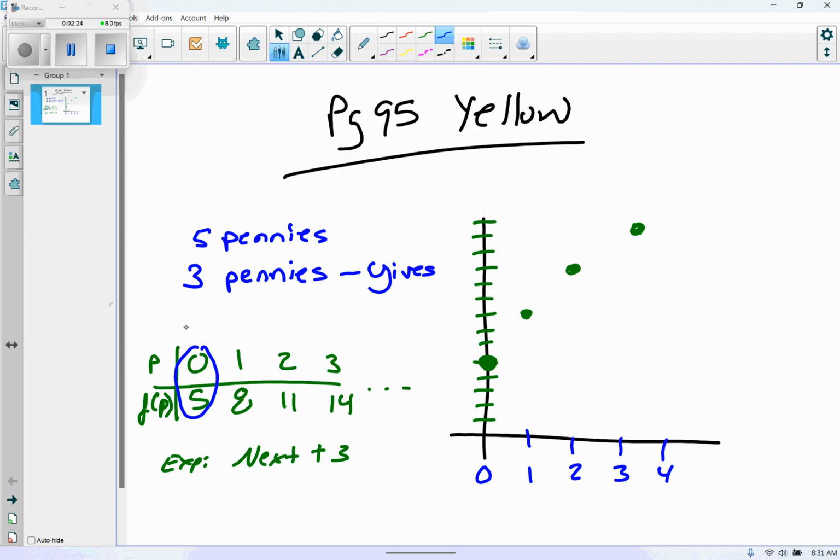Okay, so that means in this one, today, we're going to use P rather than N. Remember we were using N before? Well, let's use P now. So we're going to say F at P. So this is our explicit function. F at P is equal to, it's growing by 3 each time. So it's 3 times P. And then the first day had 5. And there's our equation.